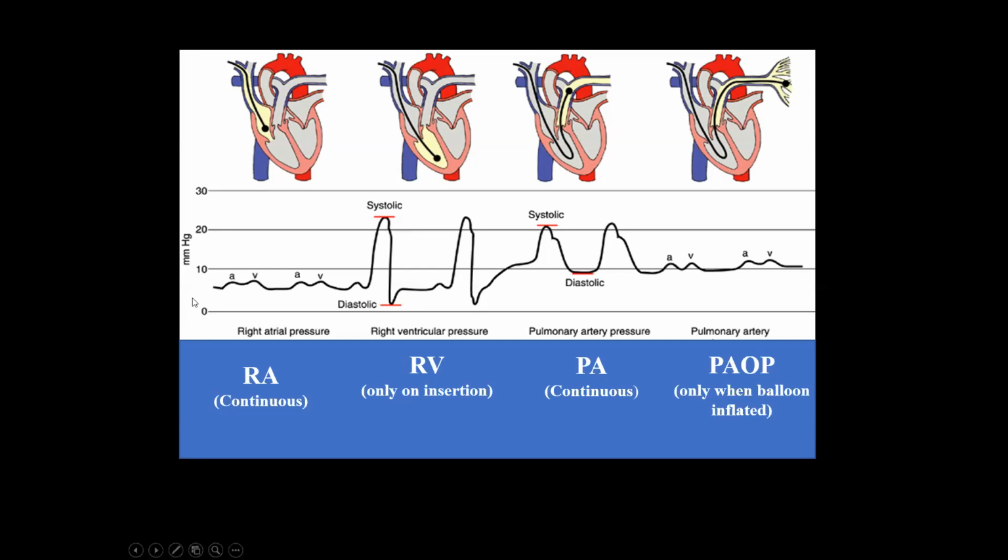Okay, so this is just another visual of what it looks like on insertion. So it matches up. Do you see here? I'm in the right atria. Nice little CVP pressure or right atrial pressure. Uh-oh, ventricle, big, dramatic. And then once I go up into the pulmonary artery, it almost looks like a blood pressure, like an arterial line. And then when it's wedged, it's small.